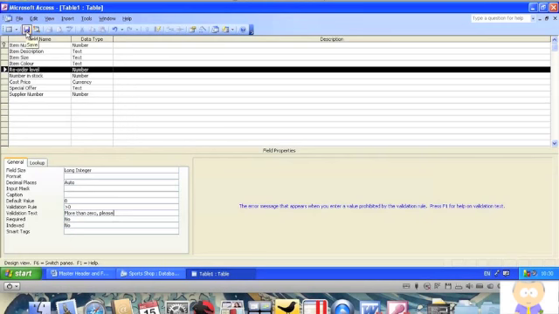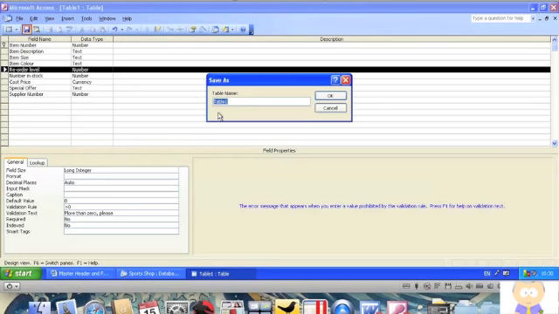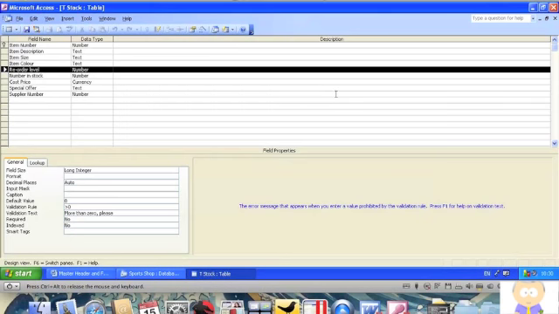So hit the little blue icon with the diskette thing that says save, and we need to save it as T stock. Later on when we do forms, we'll prefix forms with an F and we'll prefix queries with a Q. Okay, all tables are usually prefixed with the T. It's just a naming convention that we use. Press OK to save it.